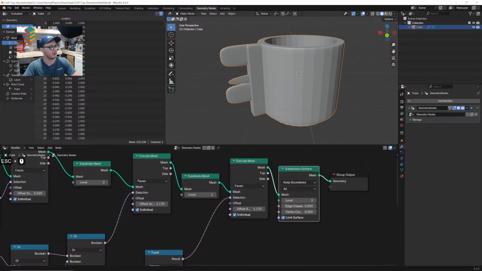Do you know how to make PS1 graphics shader? Let me just look that up. I don't know how you would do that. I'm not exactly sure. Like a pixelated kind of shader. Probably just with a Voronoi texture or something simple like that. That's probably what I would do at least, yeah. Just an idea.